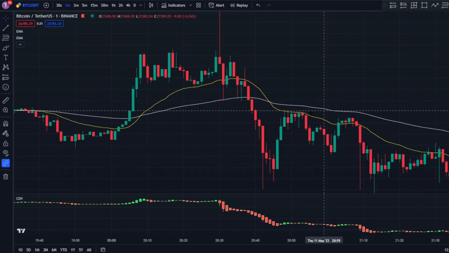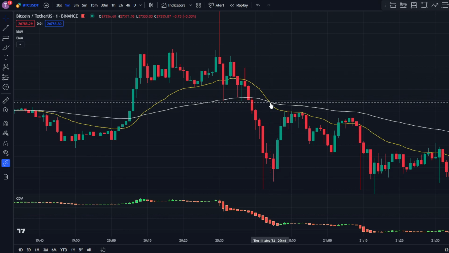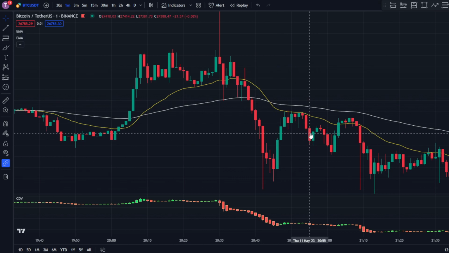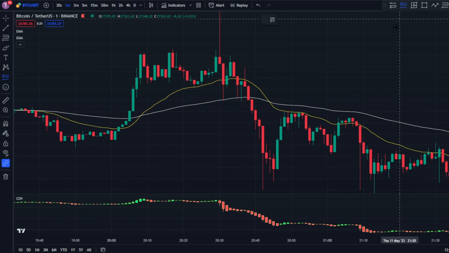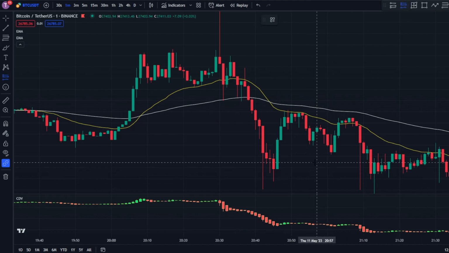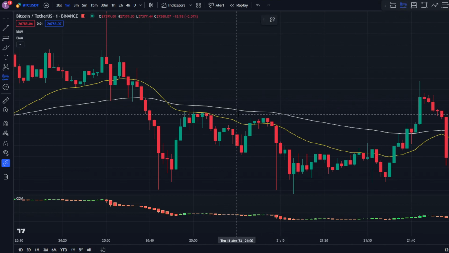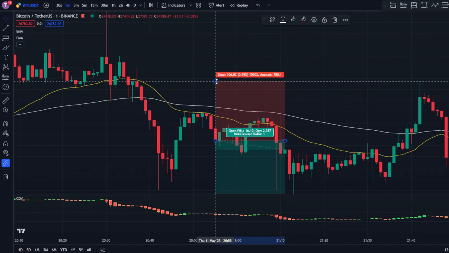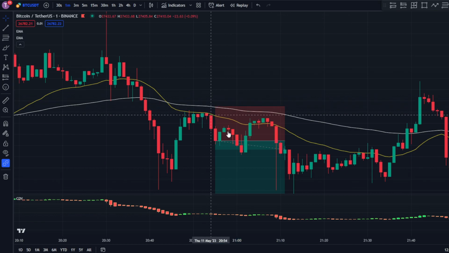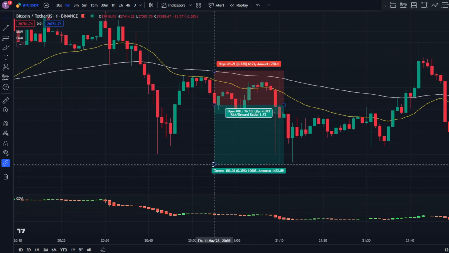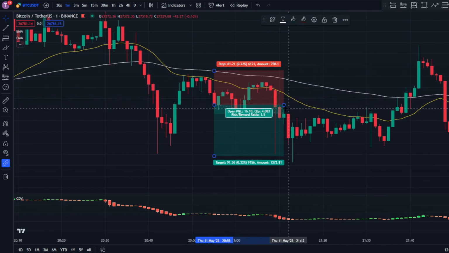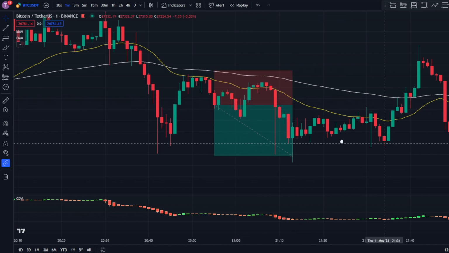What we see here is we have the crossover. So the crossover happens on this candle. So this is 1 candle, 2 candle, but there's no third candle, so invalid position. Whereas here we have 1 candle, 2 candle and 3 candle, and we look on the CDV indicator. What we see here is that it's red in color, so there is a valid position to go short. Stop loss right above the EMA and a 1.5:1, and there is a valid position.